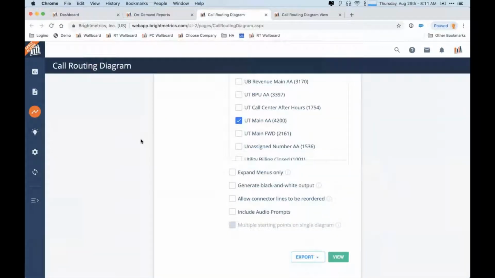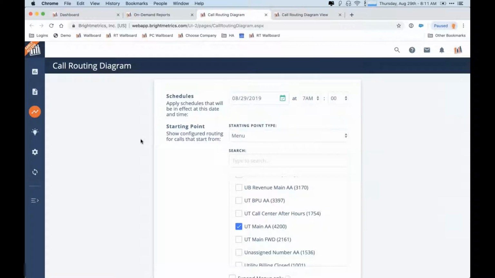The last thing I want to land on today is call flow reporting. For everyone on this call, because you're Verteks customers, you actually get access to some advanced functionality in Brightmetrics that we don't provide to all of our customers. Verteks has been a great partner of ours in our Premier Partnership Program, and as a result, you get some extra benefits for being their customer. The best of these is the call flow reporting.